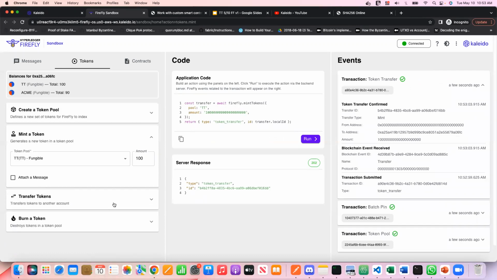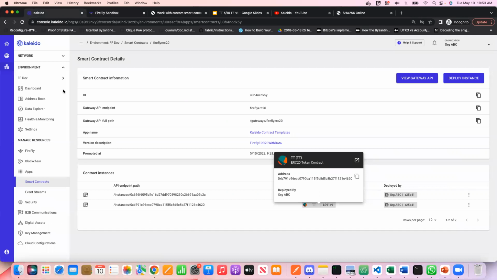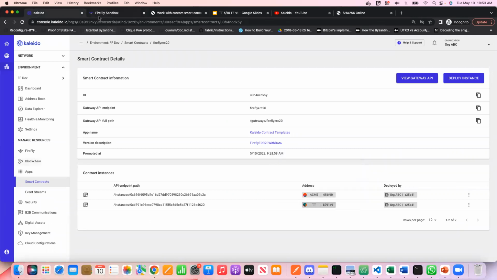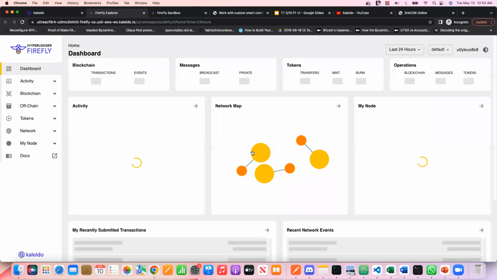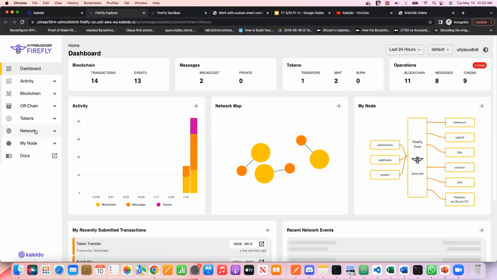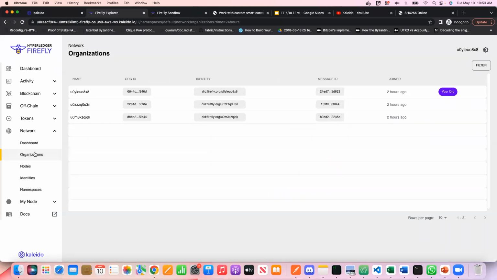And then the other things are really straightforward, right? The tokens are so fun because you get this unbelievable view inside of the FireFly Explorer. So what we can do, for example, is send some tokens to another one of the nodes inside of our network, right? And there are a couple of ways to figure out their identities. So if we go back to FireFly right here, go to FFN1 and open the web UI, you have an organizational map, right? You have this network map right here. But if you go to the network tab right here and click on the organizations, now you'll see who else is inside of the system, right?